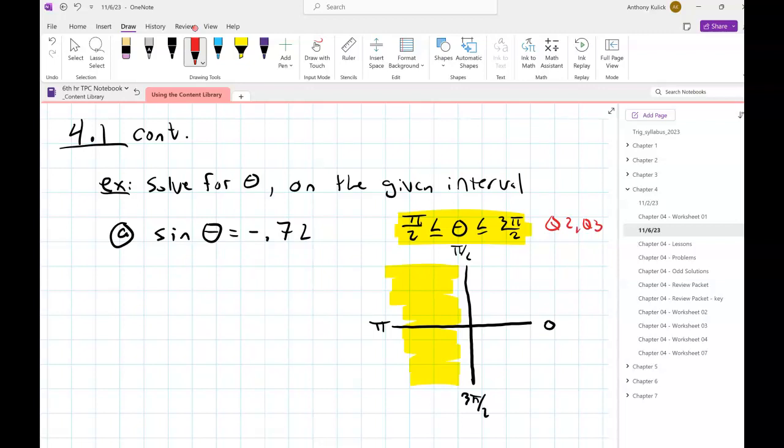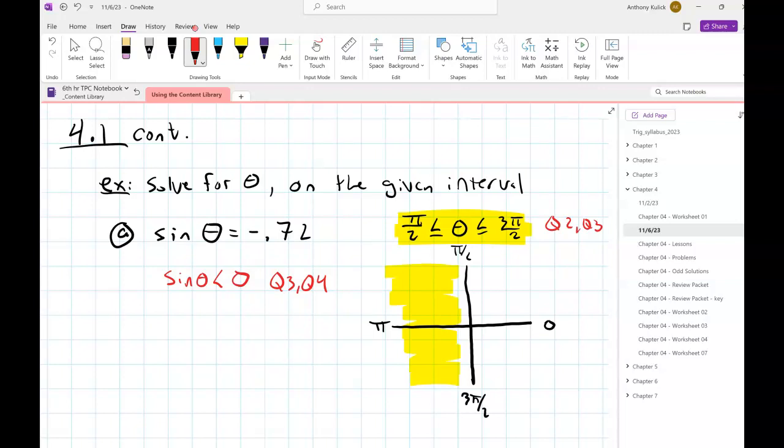Okay. So the other piece that I'm going to use is that sine theta is negative in this particular problem because it equals negative 0.72. So I need to figure out what two quadrants sine is able to be negative in. Well, I remember that sine is equal to the y-coordinate, and the y-coordinate is negative in quadrants 3 and 4, right? Now you can think about it that way.